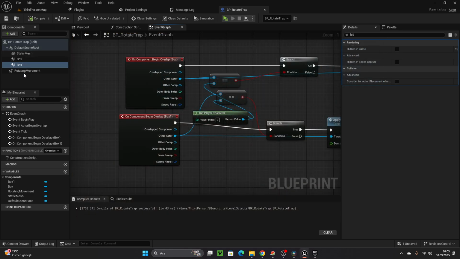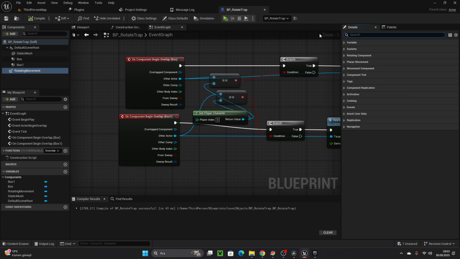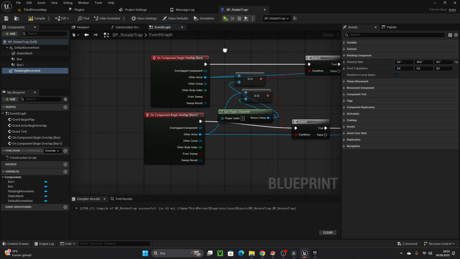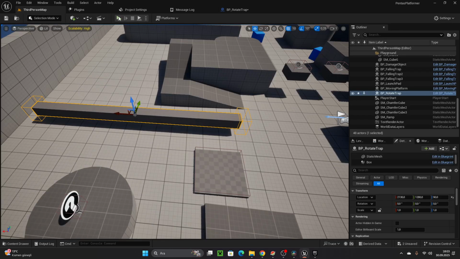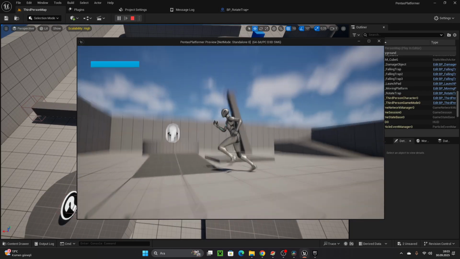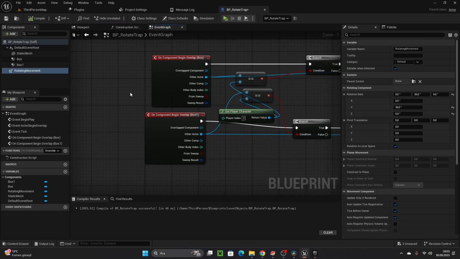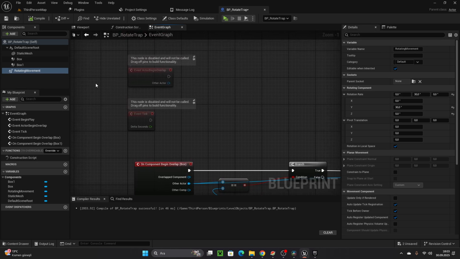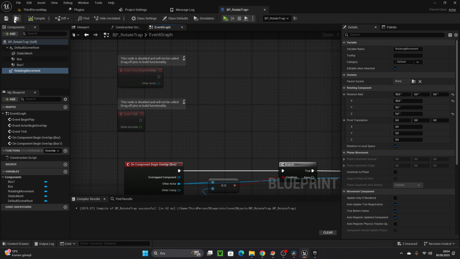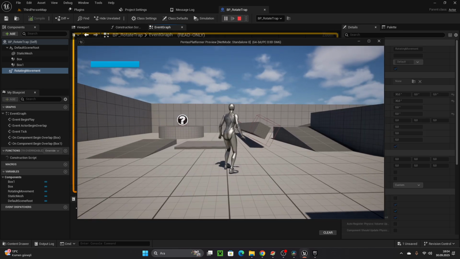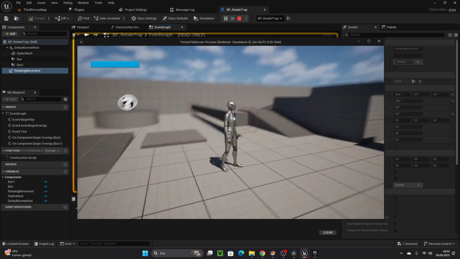So if we change this to Y, it's turning like that, or let's set it as X. It's turning like that.